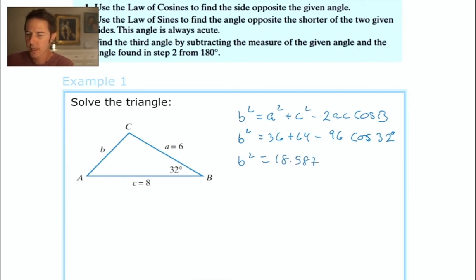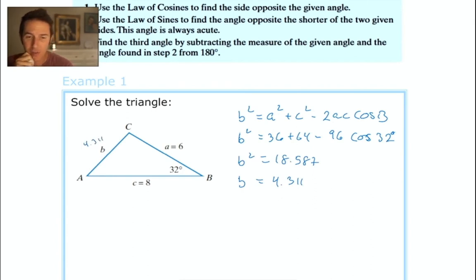On the grapher, I hit second and then the x squared button, which gives me the square root symbol. And then I can hit the second button again, and down here toward the bottom right, above the negative sign, it says ANS, and that stands for answer. So it recalls the previous answer of 18.587, but it uses the entire decimal. It uses that exact value and takes the square root of it, and I got 4.311. And maybe I'll write that into my diagram also.